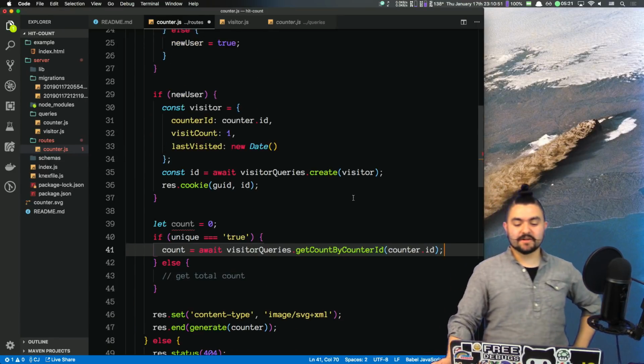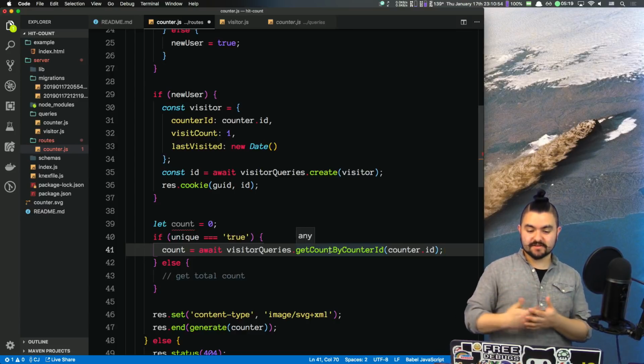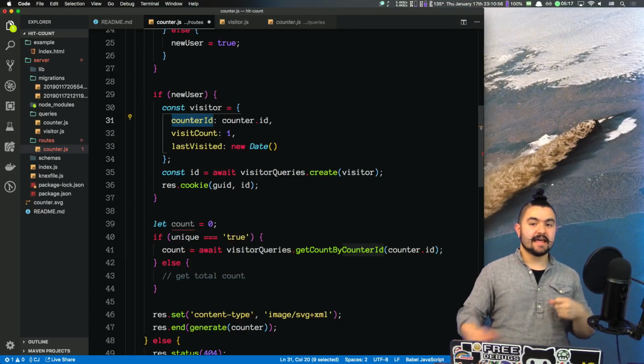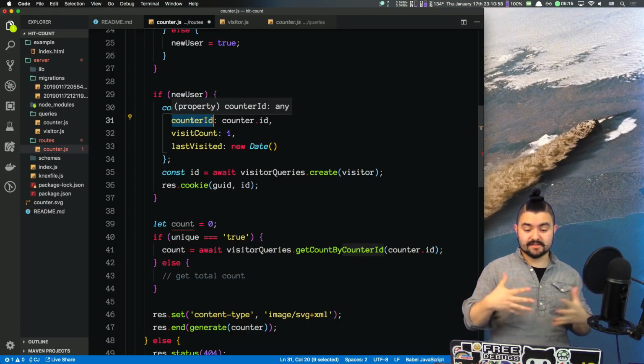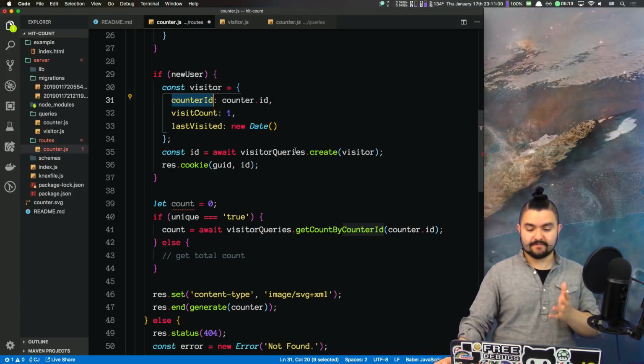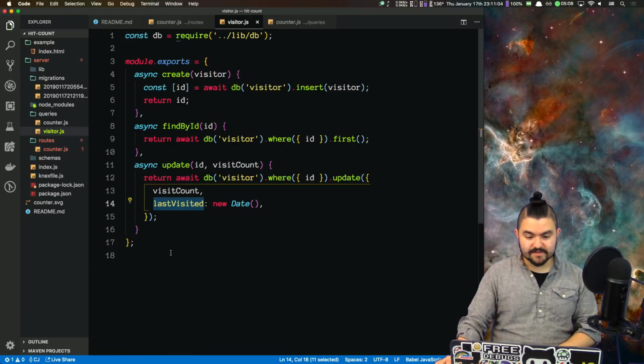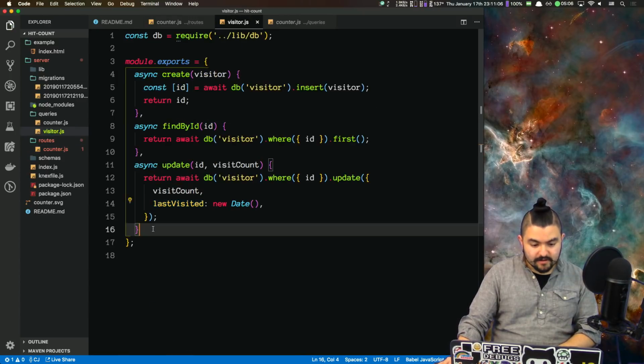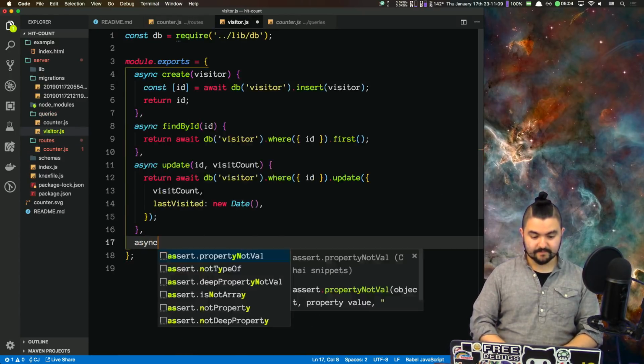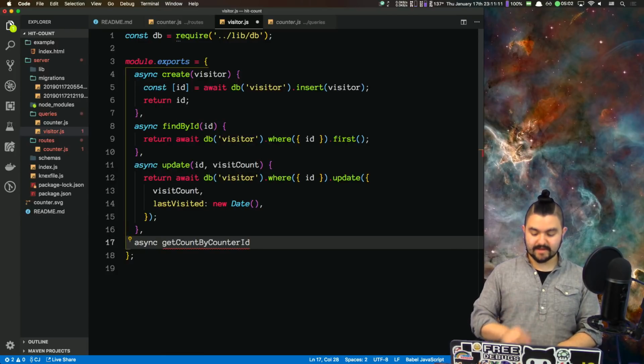So basically, we want to search the database for every visitor that has this specific counter ID. And that will be all of the unique visitors, because that's only the ones that have this counter ID. So let's write this function. Visitor queries. We want to have get count by counter ID. And we're going to pass in the counter ID.